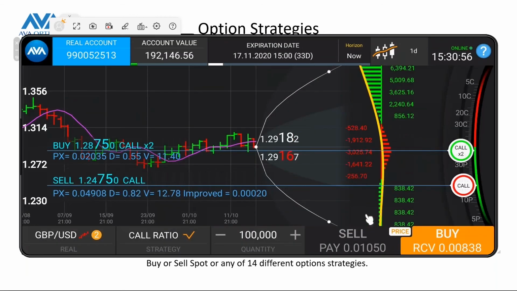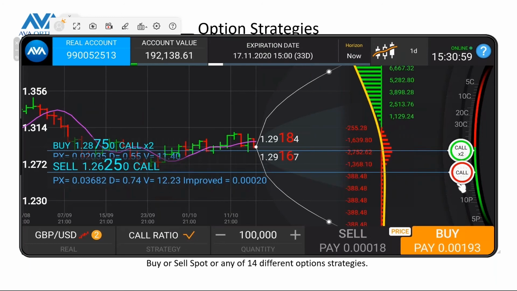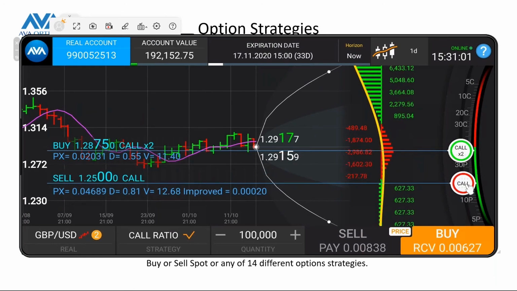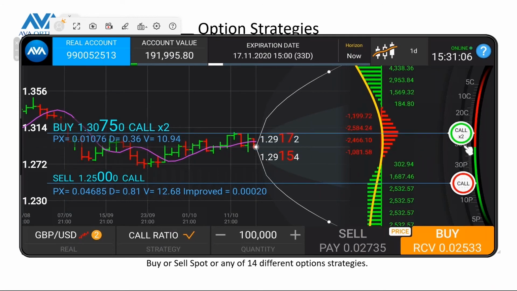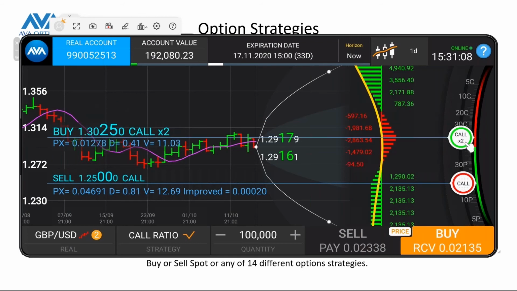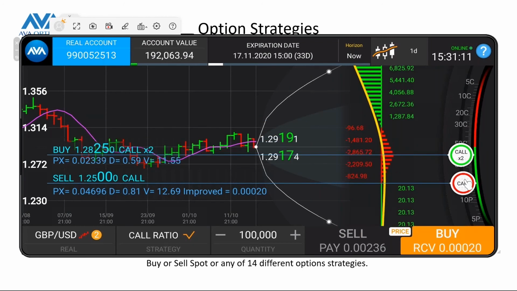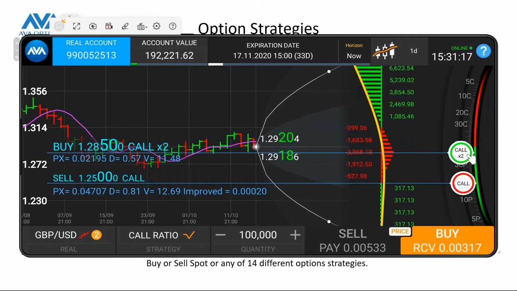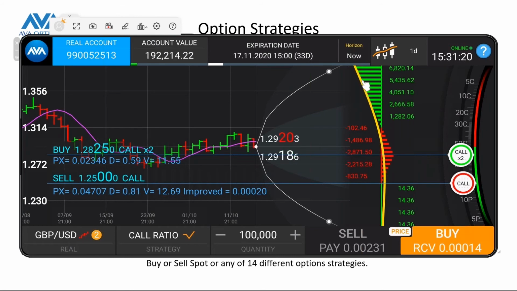Let's do an example. I've got 2 things I can play with here. I'm selling a low strike call, which is in the money in this case, and I'm buying 2 higher strike calls. So I can use this, for example, for a 0 cost on the downside. I'm willing to take some losses around the current market level because I really think we're going to go higher. And this is a great way to power up your leverage because now you're going to own these calls cheaper. You're going to own this upside. So this is another common strategy.